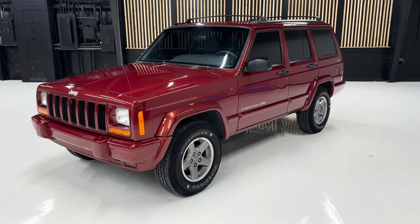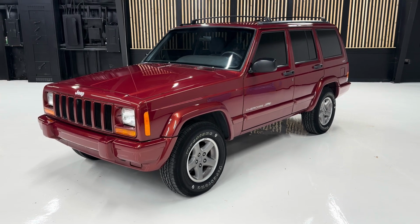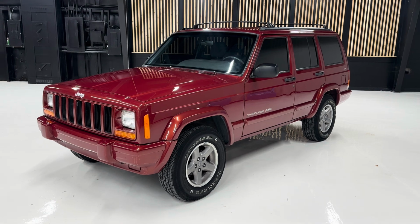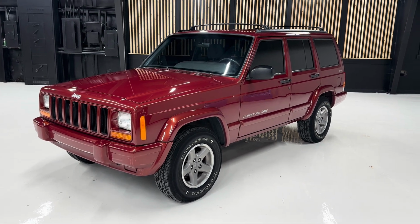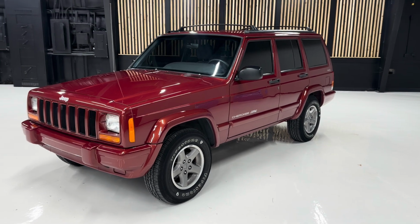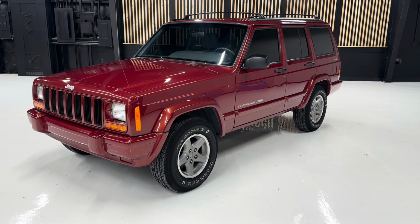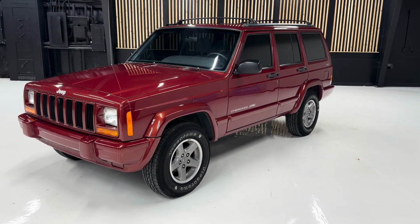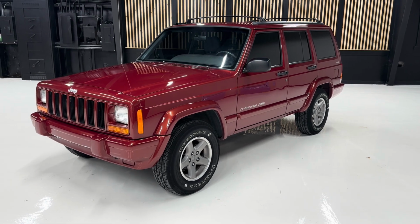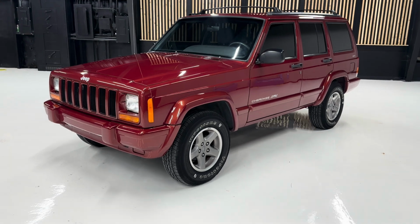Now, as we walk around, you may see some slight imperfections, some slight chips, scratches. The rear bumper cap on the back passenger side is removed because we are repainting that. There was actually nothing done to it. We took it off and robbed Peter to pay Paul on another one that we had to hurry up and get out. So I'm going to go over the Jeep entirely, what it is, give you guys some options on how to buy it. I'll let you know what we've done so far and what we're going to do to it.